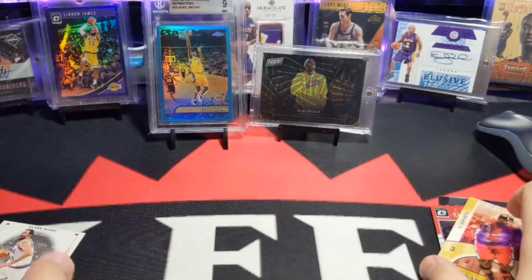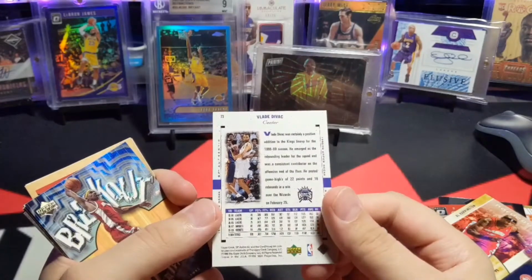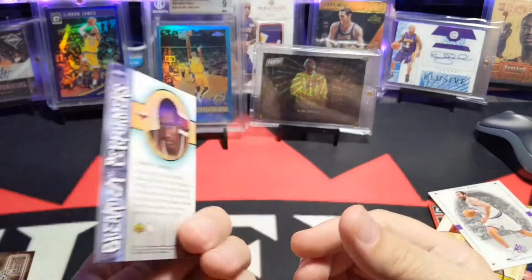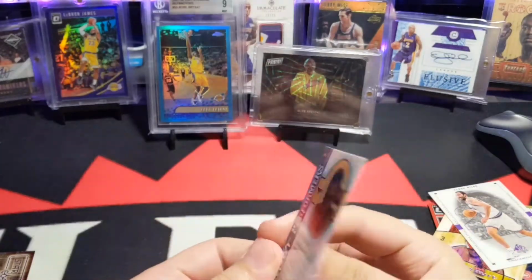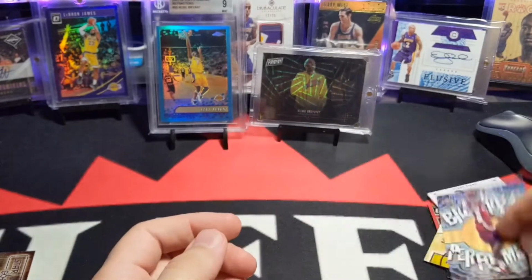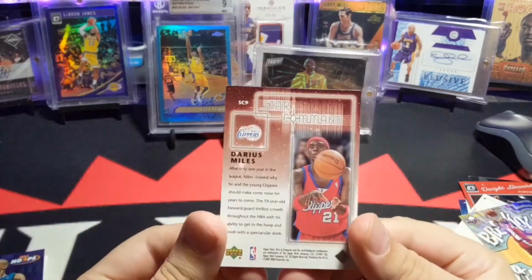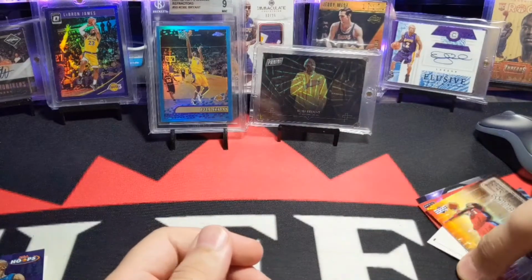Man, I'll probably finish the whole set if I keep buying these packs. Next, it's Vlade Divac. Oh, nice. SP, this must be 98-99 season. Next, we got, oh man, what is this? That's a cool insert. Breakout Performers, DeMar Johnson. That looks pretty cool. I love that. Ah, man, another one. This is, what is it, Star Command? Darius Miles. That's pretty cool. That's a really nice card.